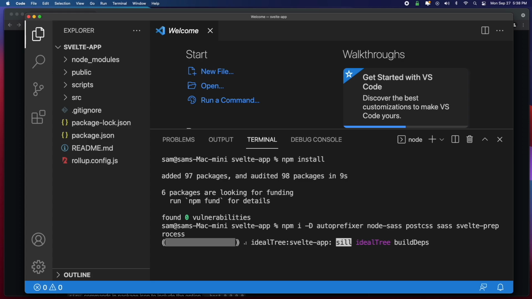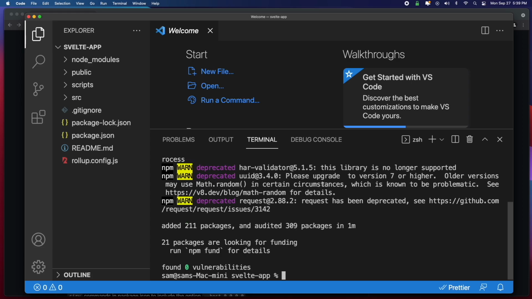And it's probably going to take a minute or so here, and I'll fast forward. All right, the installation completed, and I just want to note that at a certain point in the installation, it seems to freeze up a little bit, but if you're just patient and let it go, it usually goes through. So the next thing we're going to do here is just see if our dev server is working.